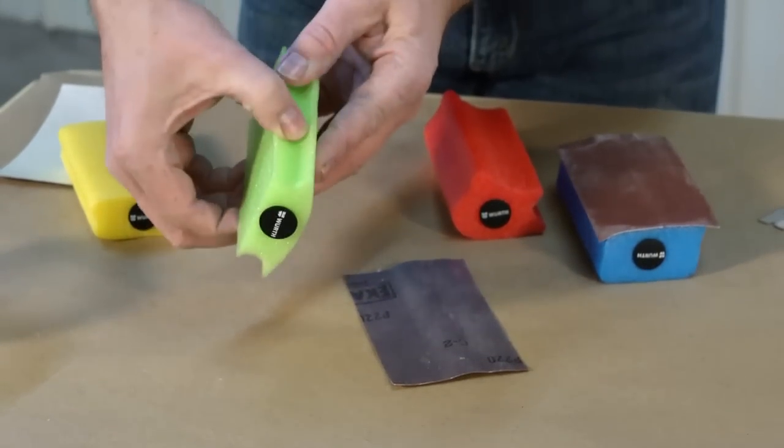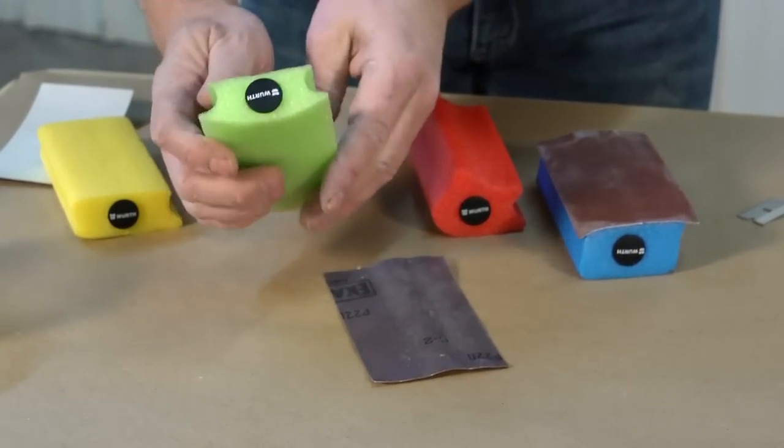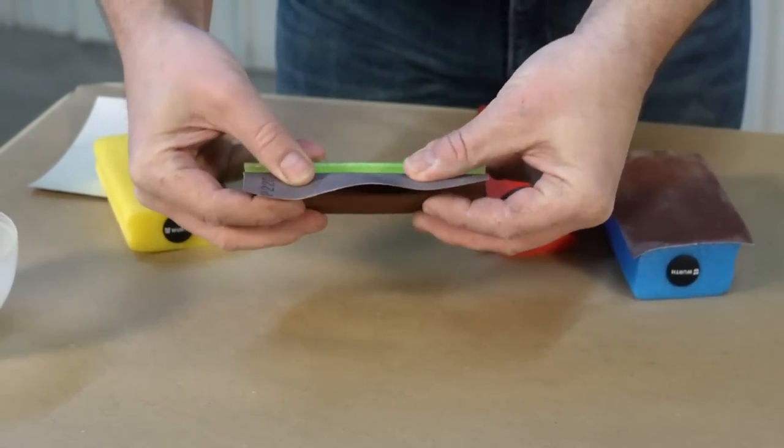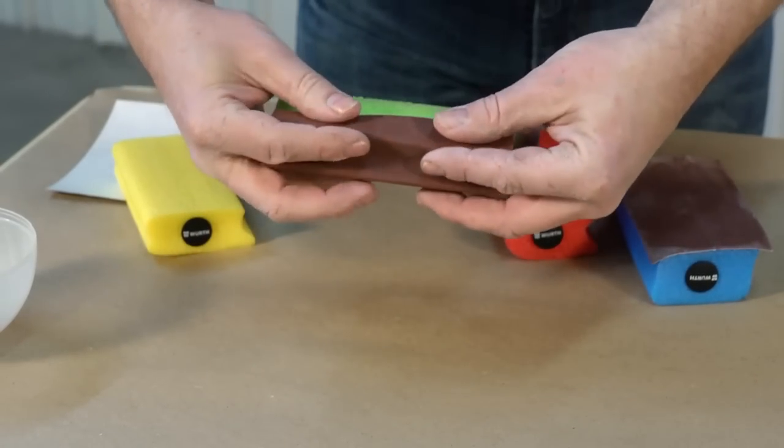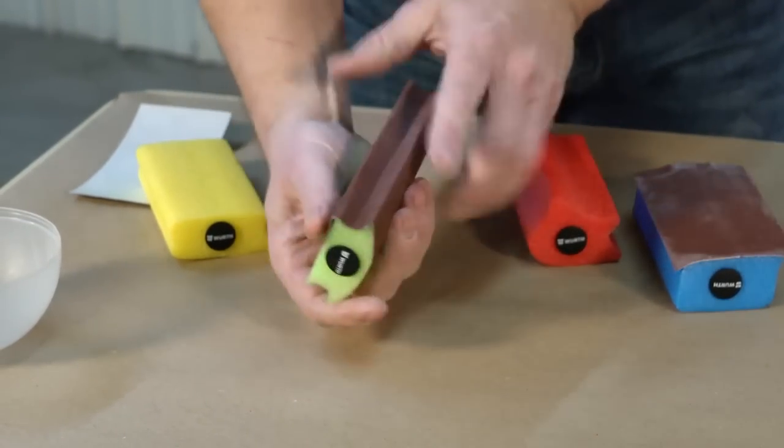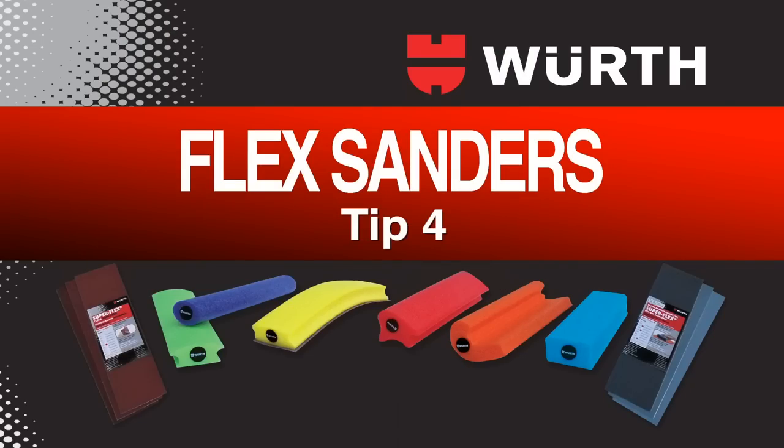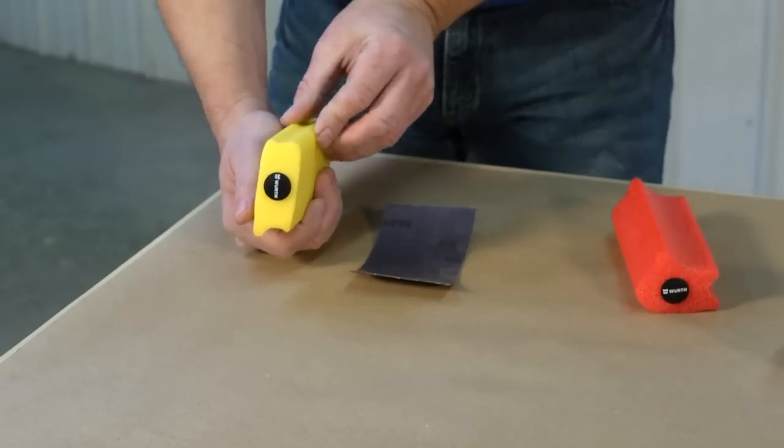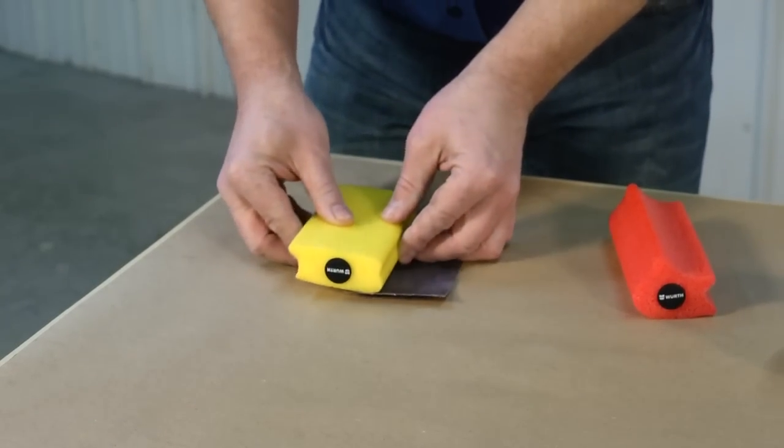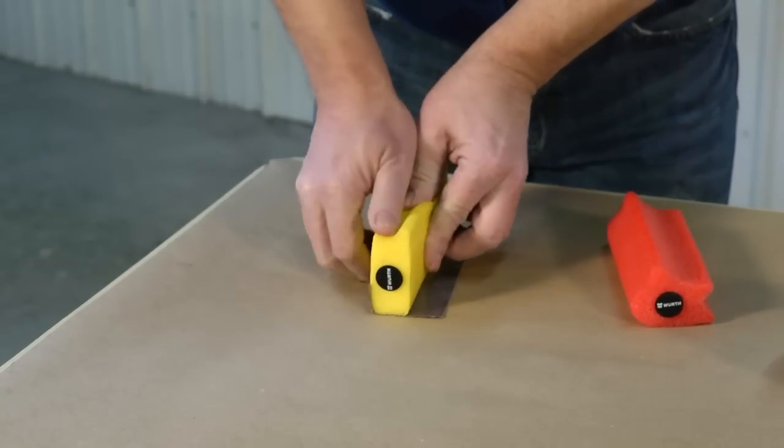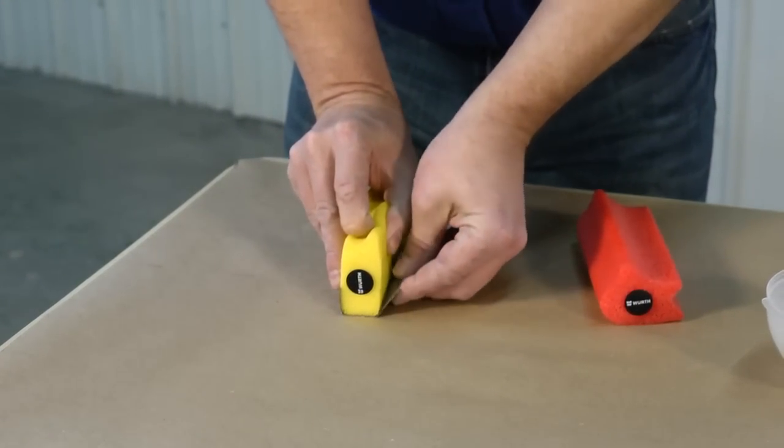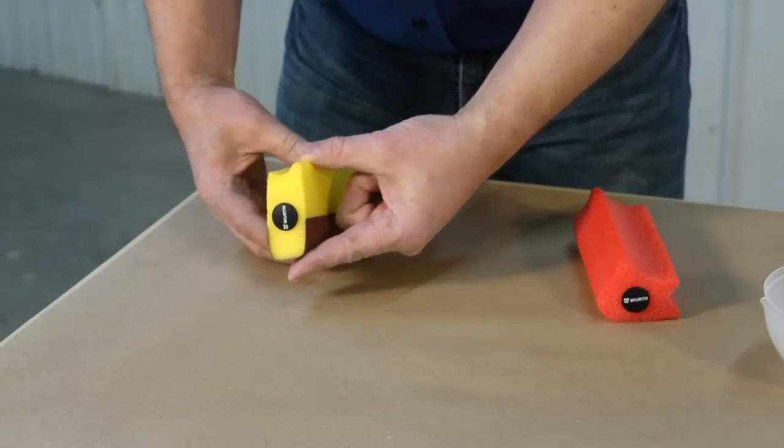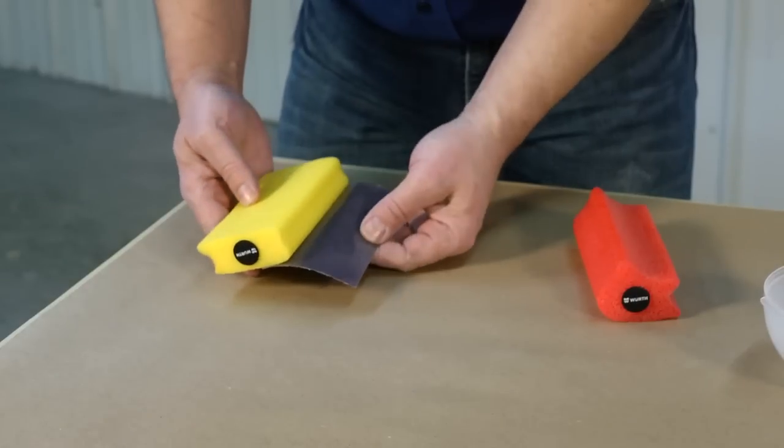Now, this might seem like a nice little handle or a way to grip the block, and it is. However, remember that every single surface of these blocks is designed to be a work surface. Knead it a little bit, give it a little bit of flexibility, and you can work it down into the channel. Flip it over, give it a bit of a pinch, and you've got that perfect gully, that perfect channel right there. If you've got a tight area to sand that's this wide, but you want a flat surface, if you're on a frame rail or between two panels, you can make these blocks work for you as well, even though it's got a gully here. What you're going to do is press the block to the paper, and you're going to roll it over and give it some pressure down. While you're still maintaining pressure, put your paper up and attach it to the side, and you can see what it's done. You've maintained a flat area here, and the best thing, when you pull the paper off, goes exactly the way it came.